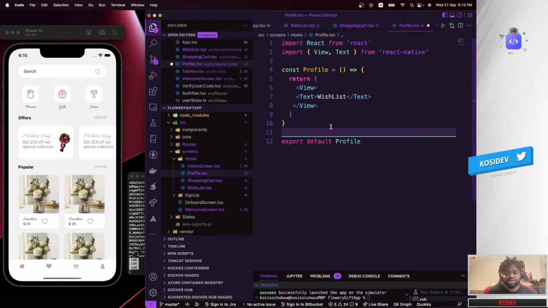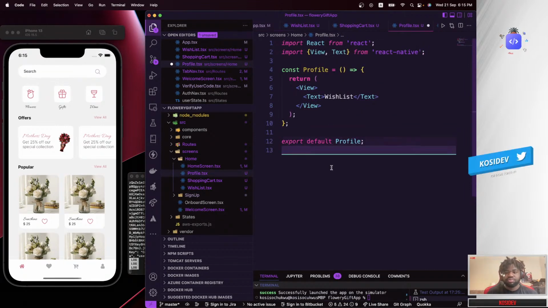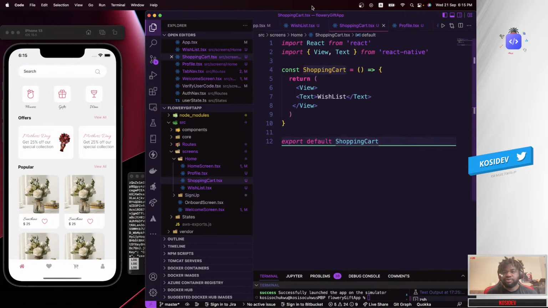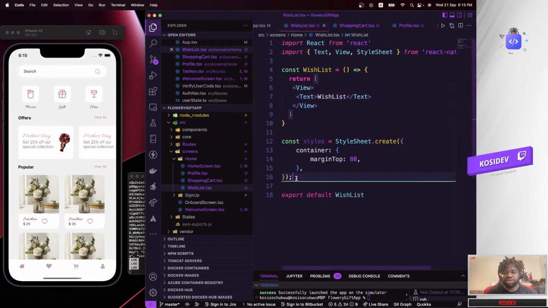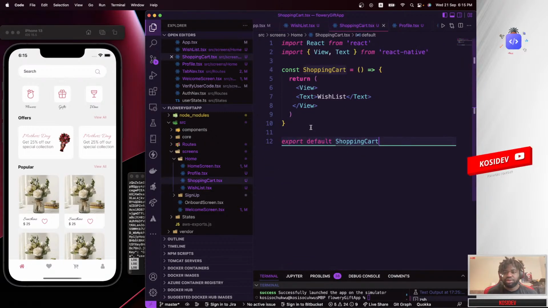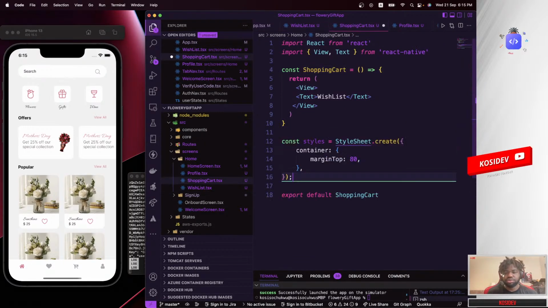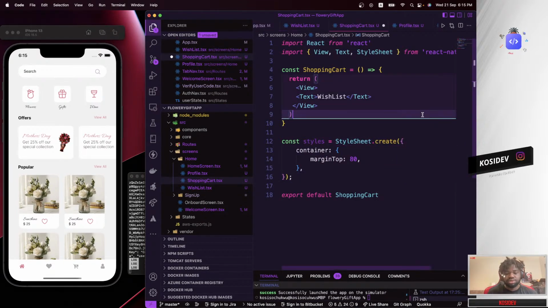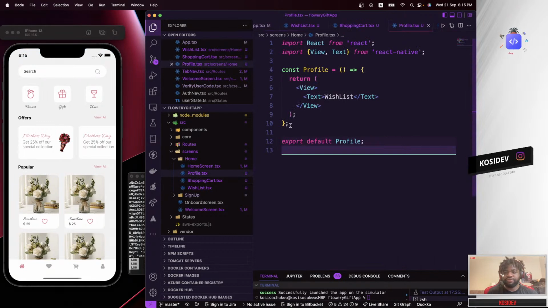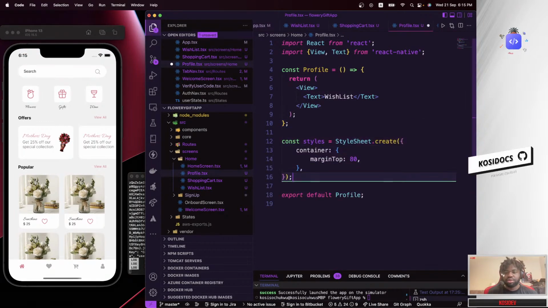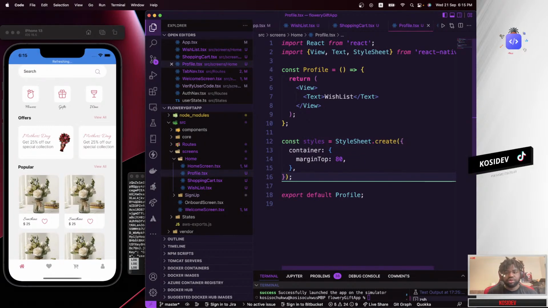So we have this, and I think all of them are missing a style property, so let's add the same styles for every single one of them. Over here I'm going to say style, then import this style sheet, save that. Do the same for the profile, then import this. There we go, save that.